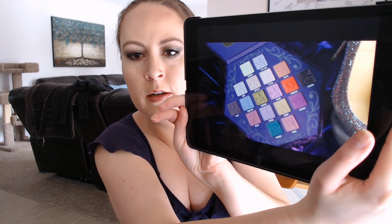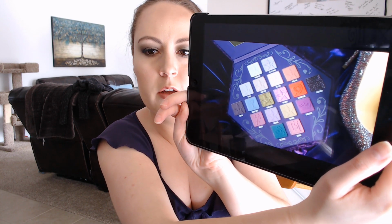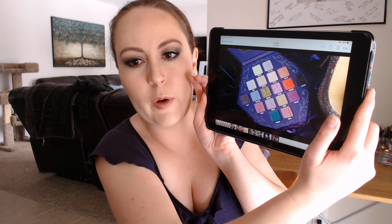I see maybe three, maybe four colors that I would consider a purple. Then there's a whole bunch of really, really pale pinks and a couple of others, there's a blue, a yellowish beige, there's a green in there, there's a teal, a red. There's a lot of other colors. Not enough to call it a rainbow palette, I wouldn't say, but honestly, I feel like it's as close to a rainbow palette as it is to a purple palette. So in the sense that it's neither of those two things.